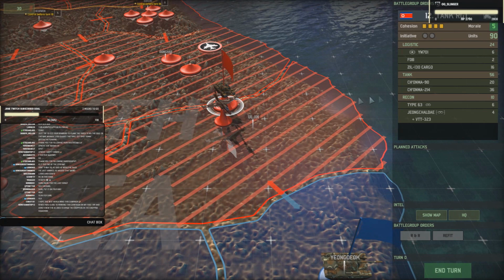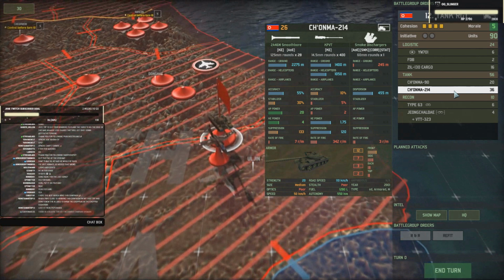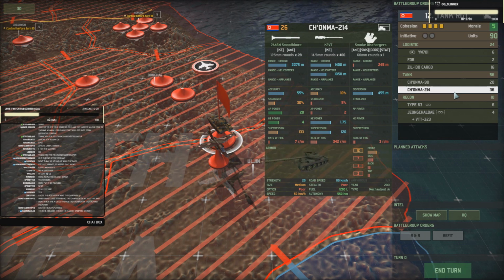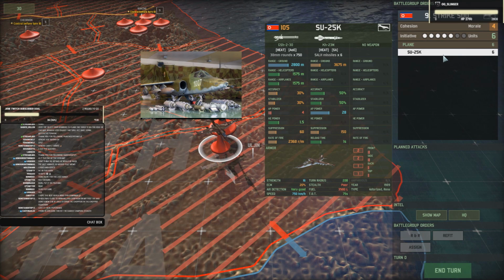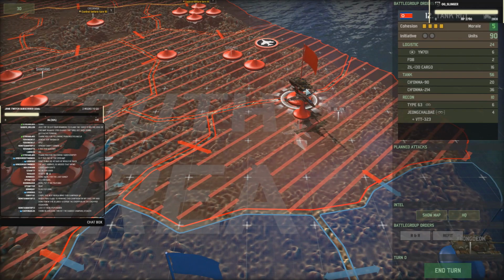We're looking at Chunmaho 90s, which are terrible tanks, and Chunmaho 214s, which are slightly less terrible tanks. But overall, 15 AP and 20 AP, yeah. They also have some SU-25Ks. If the AI knows how to send these aircraft in, then they can actually pose a threat. I'm just not sure if they will, because the AI is not known for their brilliance when it comes down to aircraft.